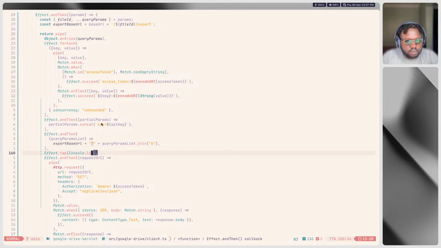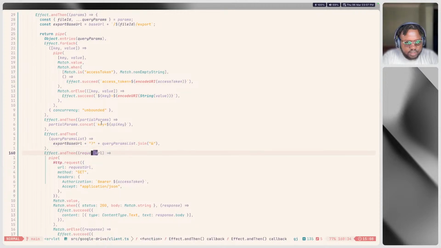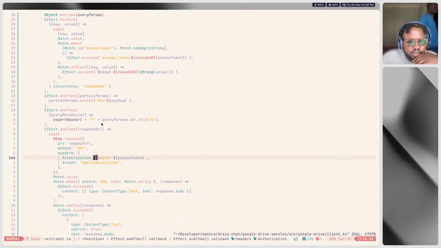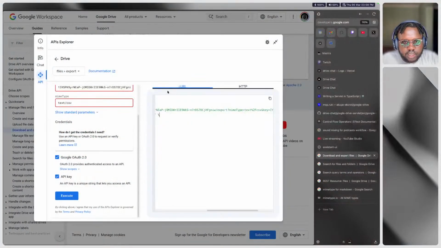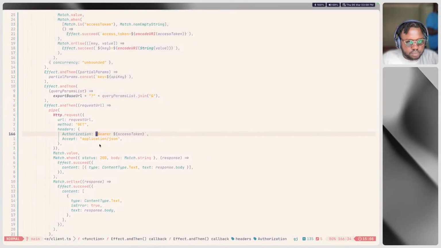No, not here. I can't log. It's just like WASM and everything. What's like the accept header? Yes, it is application JSON. So that's fine.